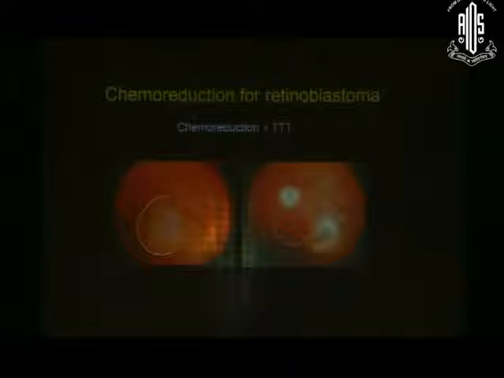We began with a tumor of this size and a tumor here, reduced to a flat scar, macula exposed, fovea exposed, good visual potential. We would never be able to achieve a scar smaller than the tumor with any other modality except chemoreduction. Similar example here, tumor abutting on the foveola, regressed away from the fovea. Tumor always regresses towards its blood supply. Blood supply is from the supratemporal arcade, so the tumor would naturally regress towards it. It will hold on to its blood supply till the very end, thus freeing up the fovea and potential for good visual recovery. Similar are many examples here.